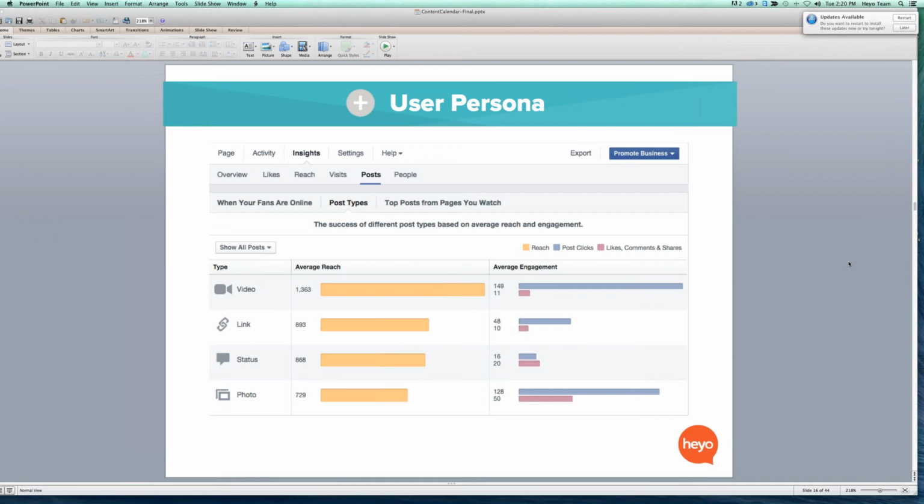So real quick before we leave this page, I've seen a couple people posting, what's the difference between average reach and average engagement? So reach is the amount of people that are seeing the posts. Engagement are the people that are interacting. So whether that's clicking to go watch the video on YouTube, or clicking to open up the photo, or clicking the link to go see that website you're sending them to. So this is just being able to see it, viewing the post. This is actually commenting, liking, sharing, or clicking on it. So hopefully that answers the question for you there.